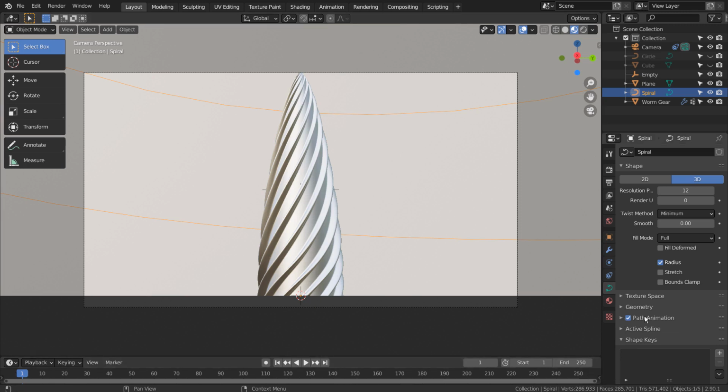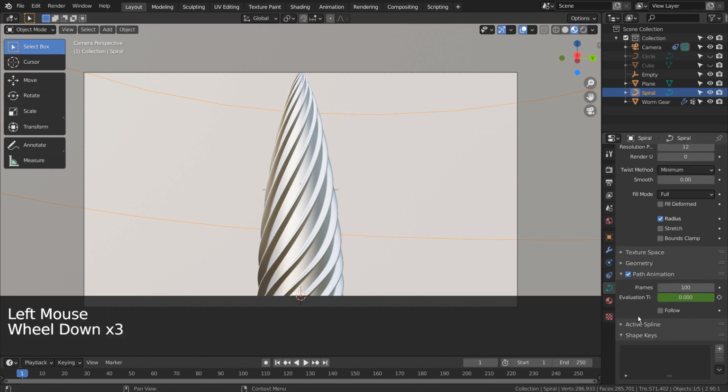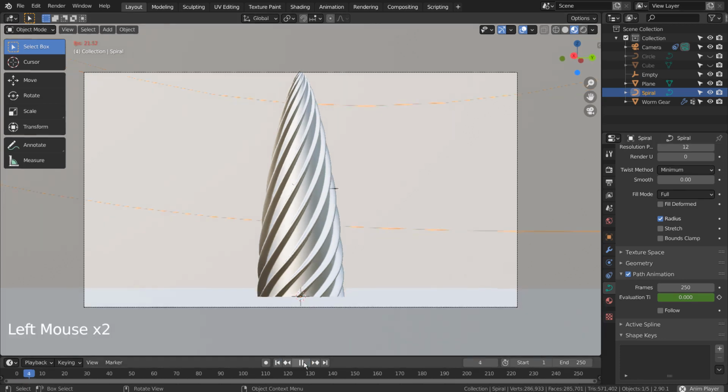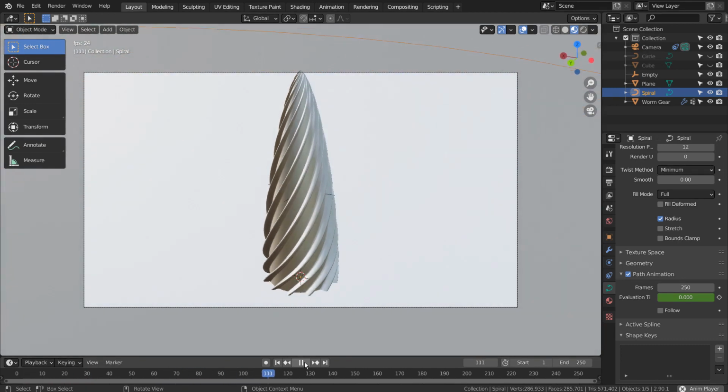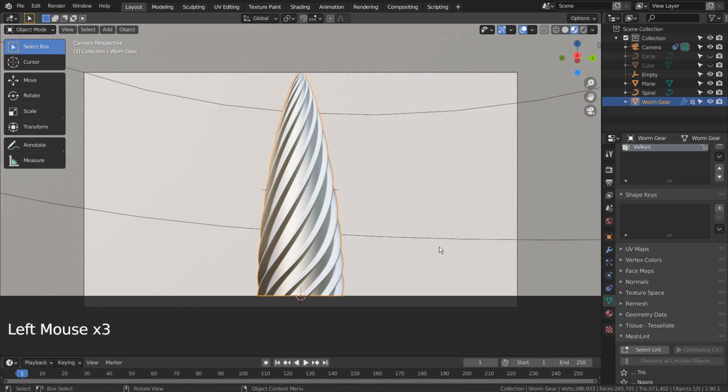We can make the camera go slower by going to the path animation and increasing the frames count. I'll scale the mesh down.